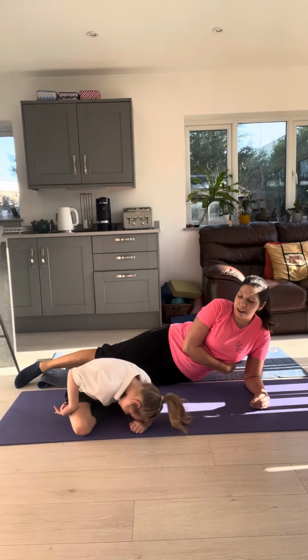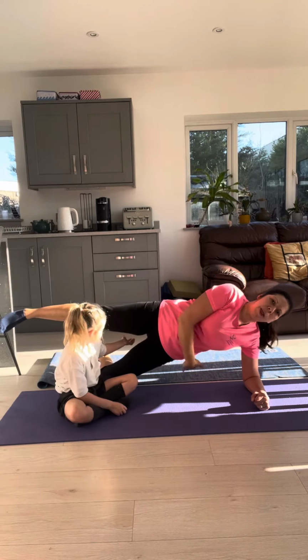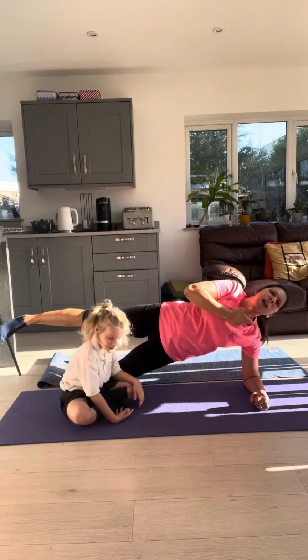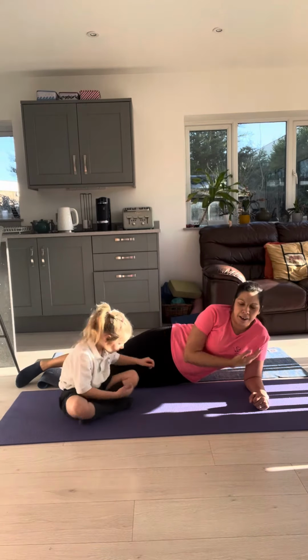We take a breath in. You ready, Bobbi? We're coming up and lifting. Lifting that leg as well. We're going to work those glutes underneath. You're going to work the side muscles. You can work the shoulders. We don't want too much through your neck. We breathe. And then we come slowly back down.